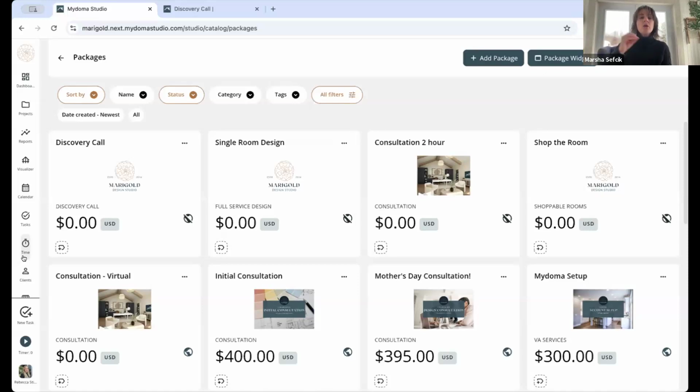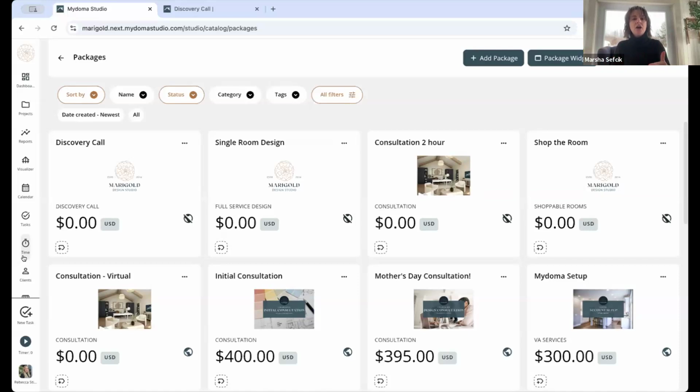So I know a lot of designers right now are working off a conceptual type of package. And so they're putting the concept together and it's consisting of a mood board, a 2D floor plan, and they're not necessarily sourcing items, but they're definitely putting items on that board to communicate to the client stylistically the direction they could take that space. Then if the client just wants the concept, that's fine. The designer's done. But if they want to go further, then you could use a package as an add-on.